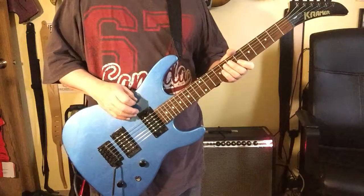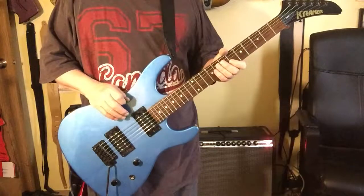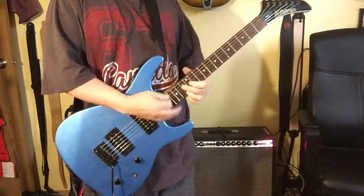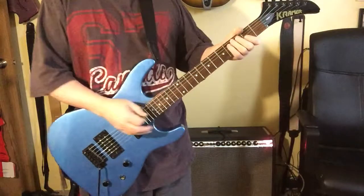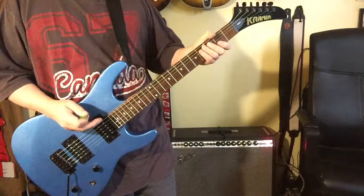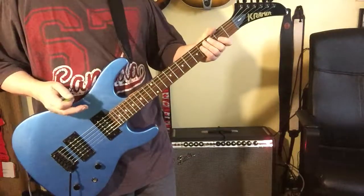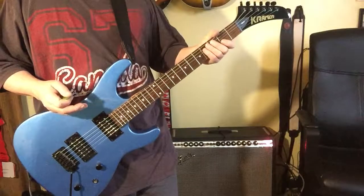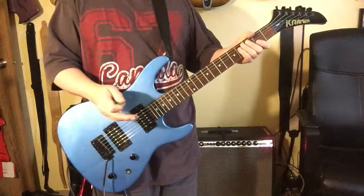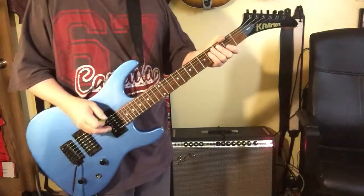So I see a lot of demos on Reverb, and a lot of them are like they're comping like mad and showing their awesome skills and everything, and it really means nothing. What you're trying to get out of the video is, does the thing work? Does it function like it's gonna? Because I'm gonna play it the way I want to play it, and you're gonna play it the way you want to play it, right?